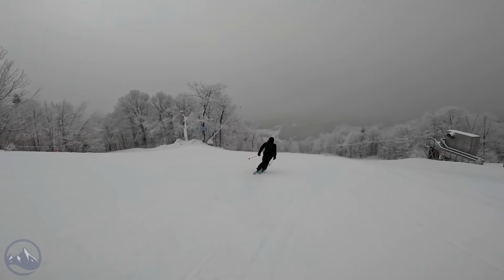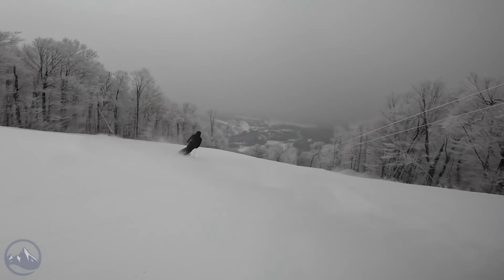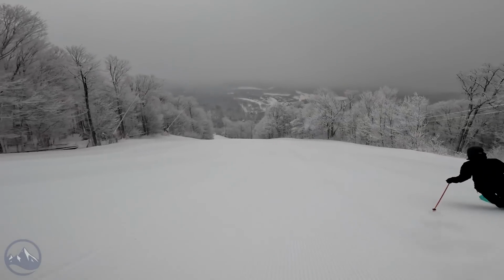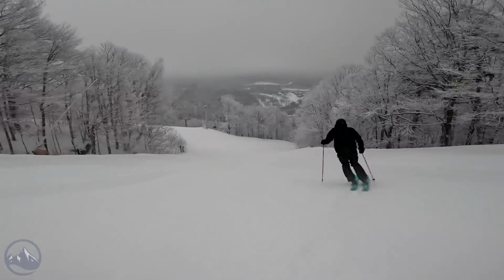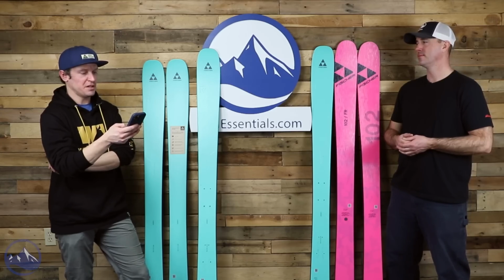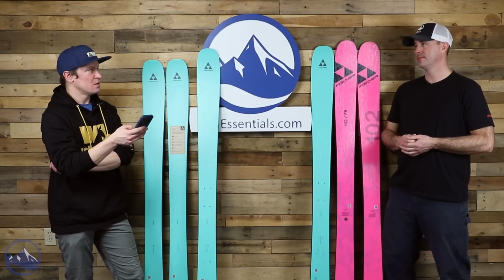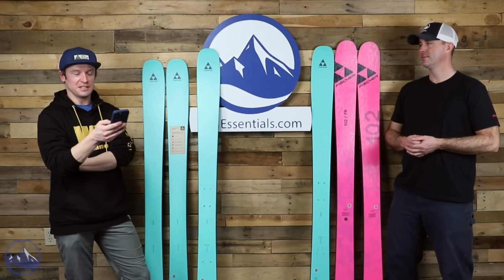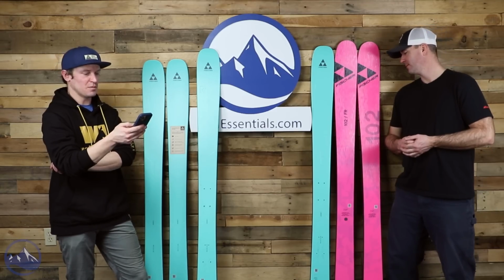I'm sure you'll cover this, but we really want to know, for current 102 owners, is this new generation still the Swiss Army knife of skis? Yeah, especially since overall Fischer has condensed Ranger, TI, and FR into Ranger, so they're making the ski more useful overall. Same comment: have they softened it up too much? I don't think so at all. I think they've softened it up appropriately while still retaining its strength. And Lindsay Dyer chimed in here with a response. Thanks, Lindsay. She said the new one is not too soft. And she would know because she skis hard and she skied them quite a bit.